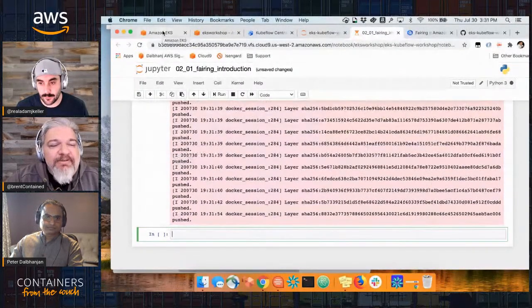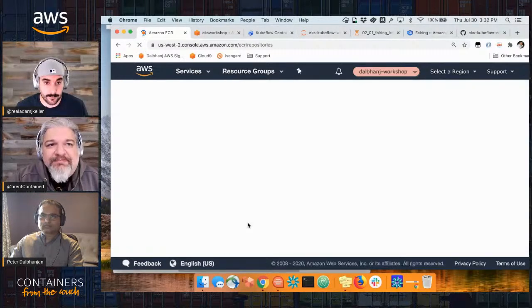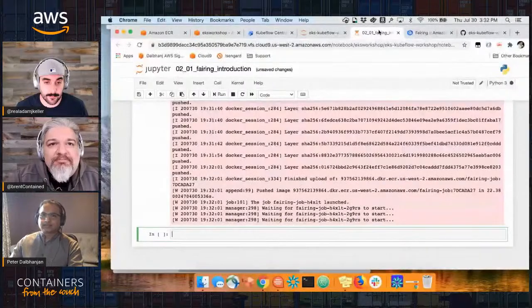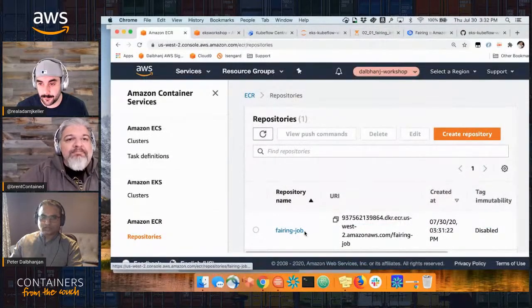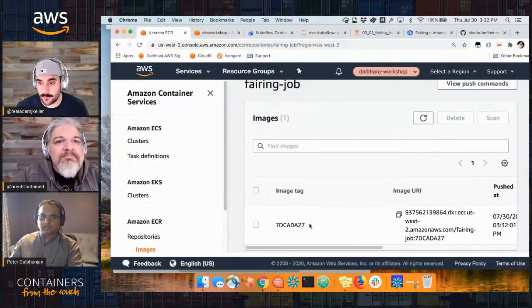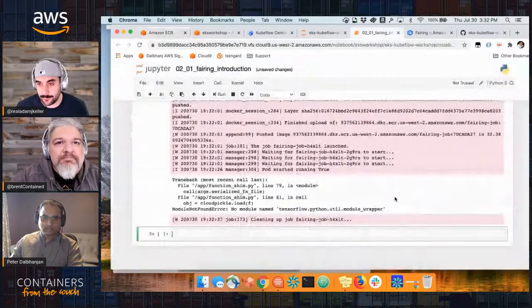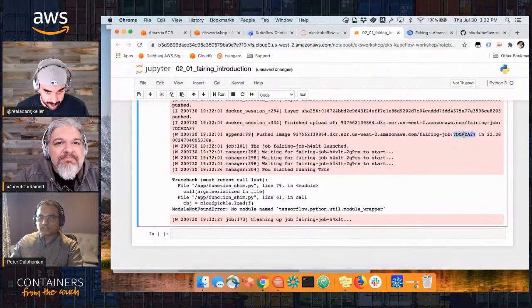Yeah. Perfect. And when we say locally, we're talking about our Cloud9 instance, right? This locally is Jupyter Notebook environment, which is pretty much everything in memory. Is that running on the EKS cluster? Yeah, okay. As a pod. Yeah. So if you see, we've got ECR image repository that is created here. And that's the image that it's pushing. So it's 7DC, that's the image tag. Actually, it's done. That was quick.